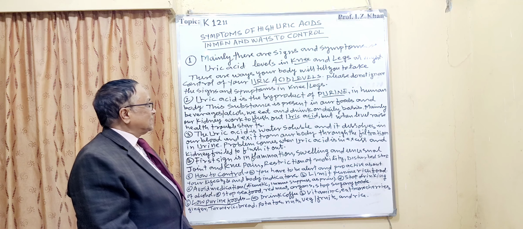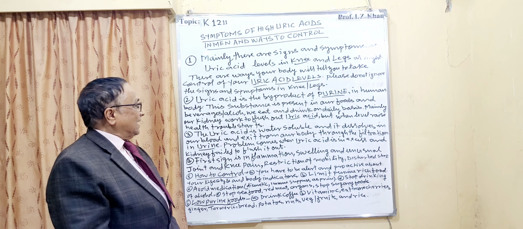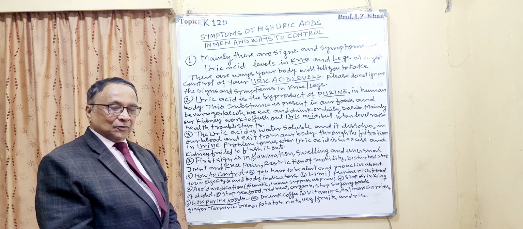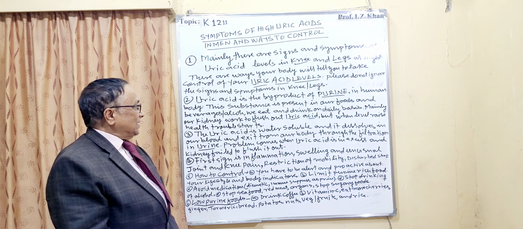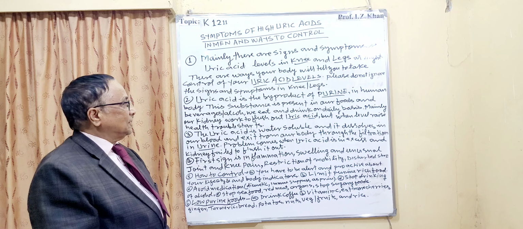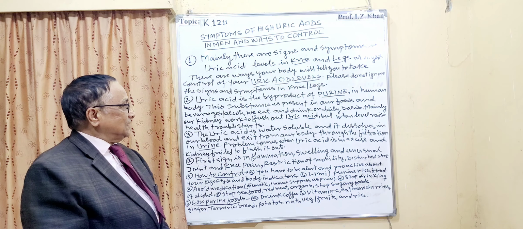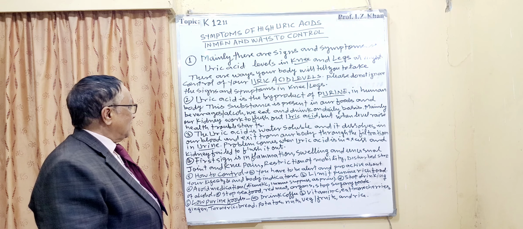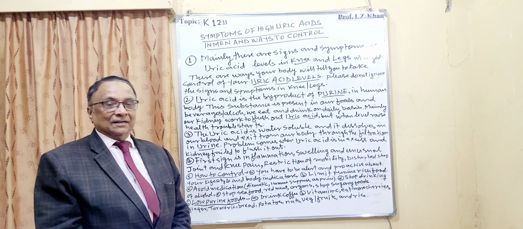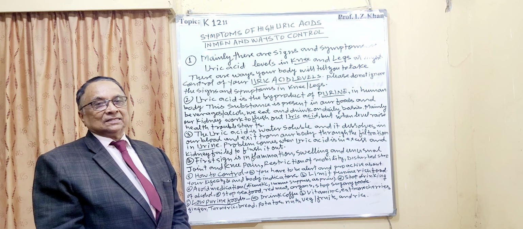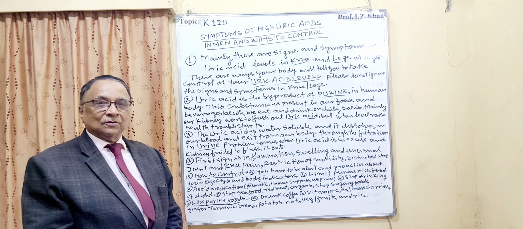Number two, uric acid is the byproduct of purine in the human body, and this substance is present in our foods and beverages, also in alcoholic beverages we eat and drink on a daily basis. Mainly our kidney works to flush out the uric acid, but when the level rises, health problems come, and that is the indication that your kidney is failing or damaged, as it is not properly flushing out the uric acid from your body.